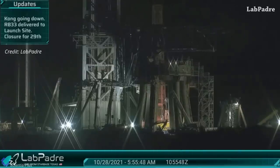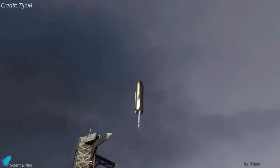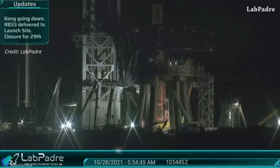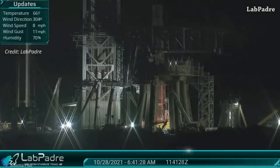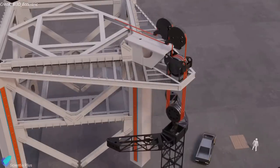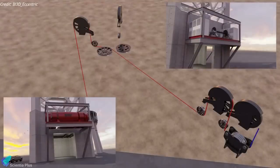During the early hours of October 28, engineers at the 145-meter-tall orbital launch tower activated the robotic catching arm — dubbed Chopsticks by Elon Musk — for the first time. The gigantic claw-like steel structure is designed to grab the Starship and Super Heavy booster during propulsive landing. The catching arms swung to the left relative to the tower, the first of several movements expected before full operation. SpaceX employees had installed hydraulic actuators on the catching arm, and work is in progress on the hoist mechanism to raise and lower the booster catching arm.